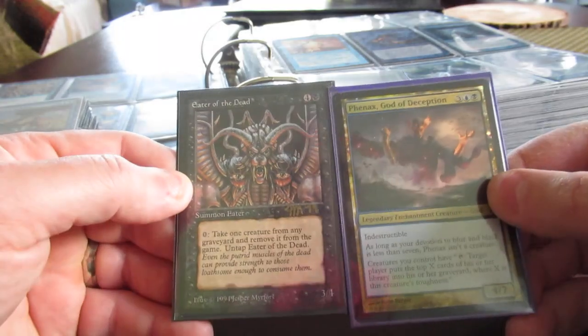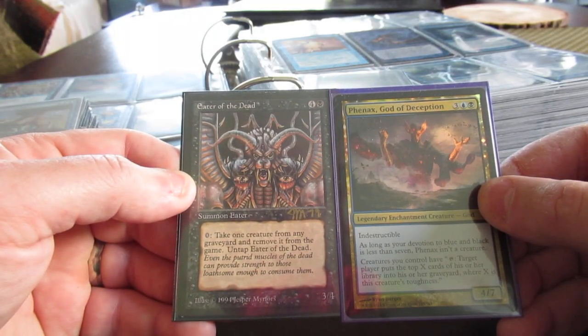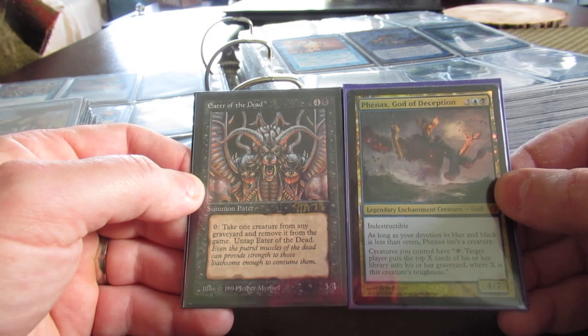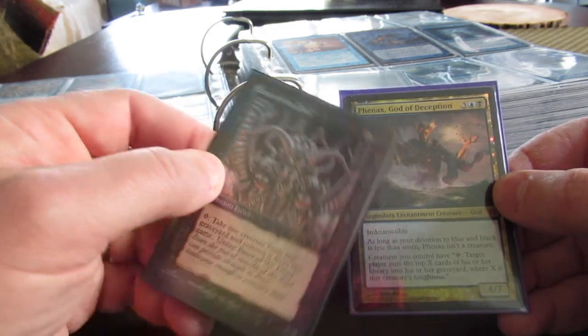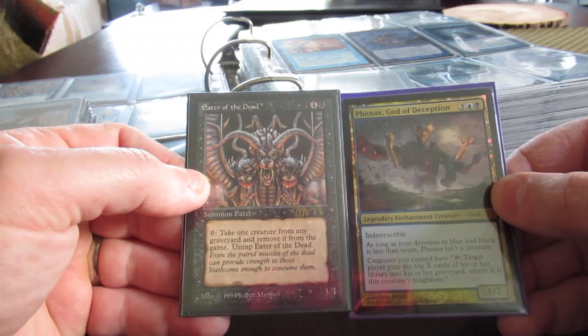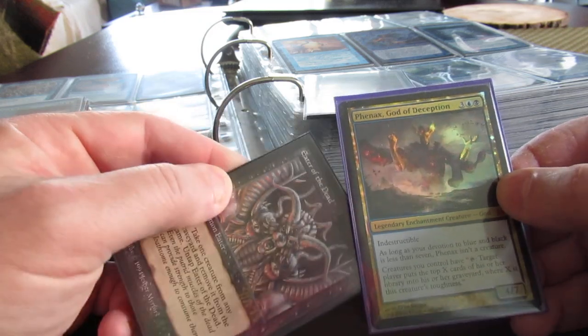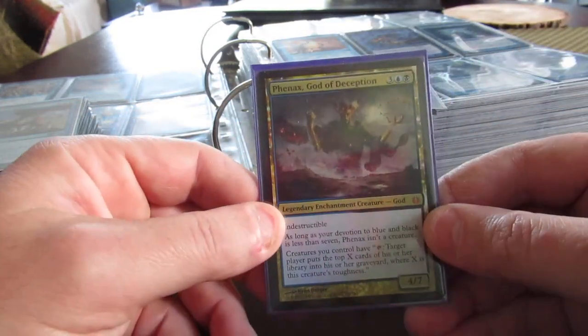So if I have Eater of the Dead and Phenax out, so let's say somebody has 3 creatures in their graveyard. Okay, I will mill you for 4. His toughness is 4. Phenax is out. You put 4 more cards in your graveyard. Eater of the Dead will exile one of your creatures and untap. Then I will mill you for 4. Eater of the Dead will eat one of your creatures. And so this is the other combo.